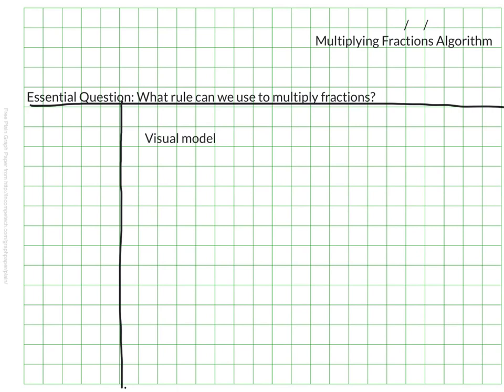We have already learned a model, a visual model, that we can use to represent multiplying fractions. This model is known as the area model although I often call it the brownie pan model because visually it looks like we're cutting up pieces of brownie in a pan.